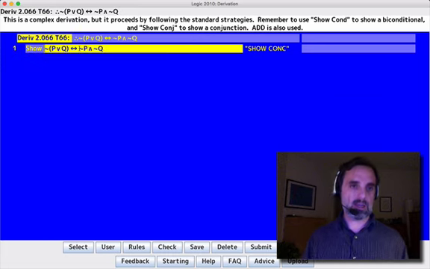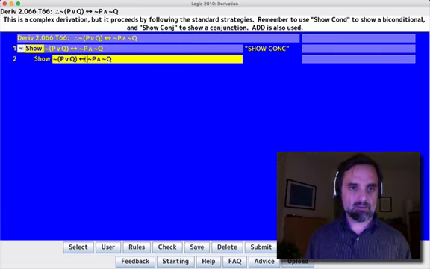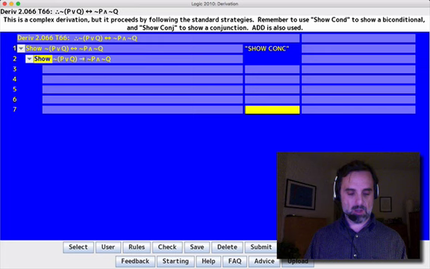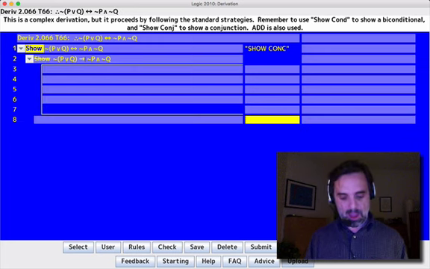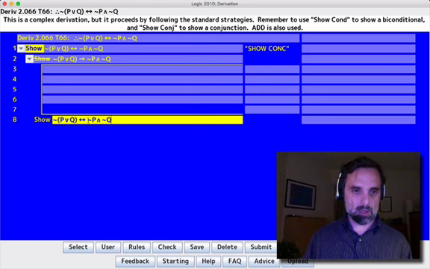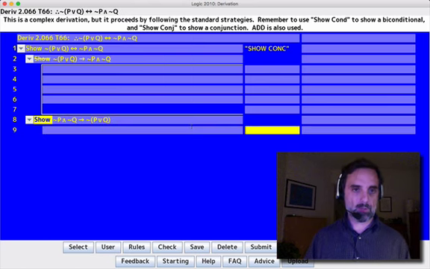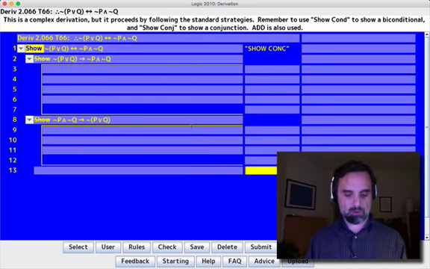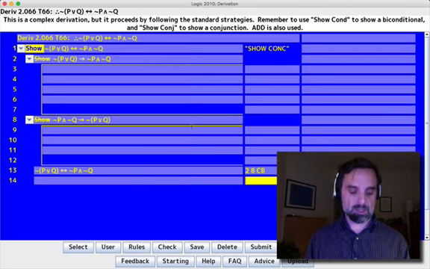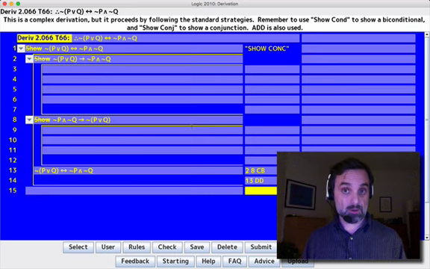So, okay, what is that going to be? It's going to look like this. We're going to want to get that, and then we're going to want to get the conditional going in the other direction, which is going to be like this. Once we get these two, we're going to put them together with CB. That's going to give us the conclusion, and that means that we have a direct derivation.